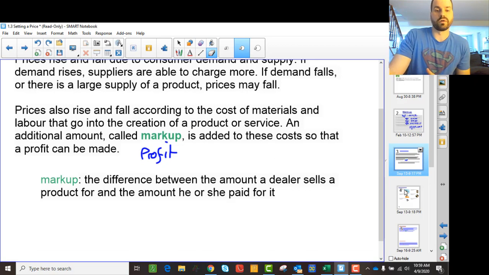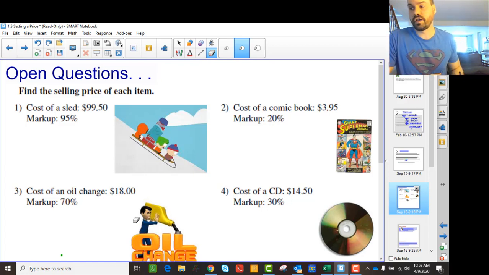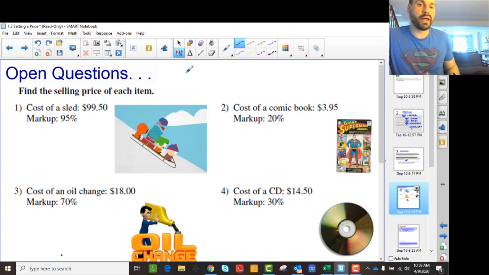So how does markup work? All right, basically markup works as a percentage. So if you're looking at how much something costs and then you're marking it up, you're just adding a percentage to that cost. We'll look at a few examples. This one is the first one we'll look at. But as we do that, I want you to understand that to actually figure out markup, you just take the original price or the cost and multiply it by the percentage as a decimal, okay? So it's 0 point whatever the percentage is, okay?